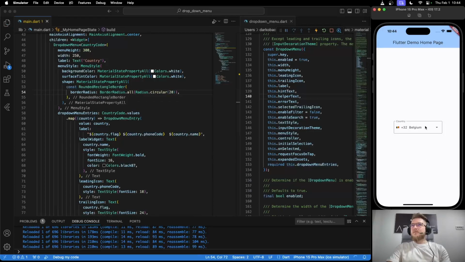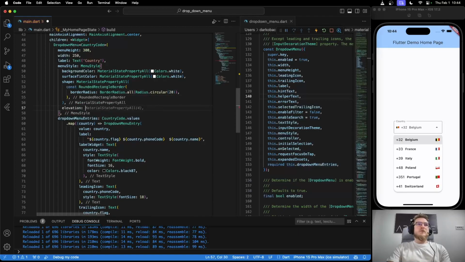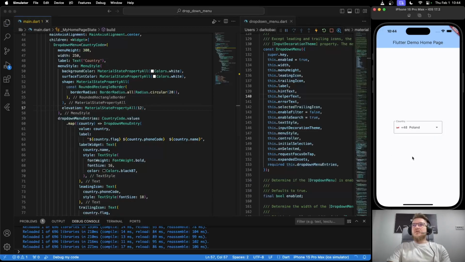Yeah. And we can also set the elevation. Maybe to 0. Nope. Let's set the elevation to 12. Looks nice.